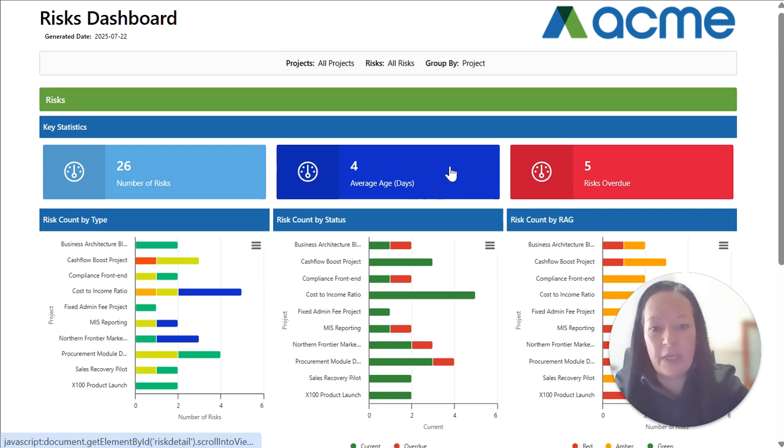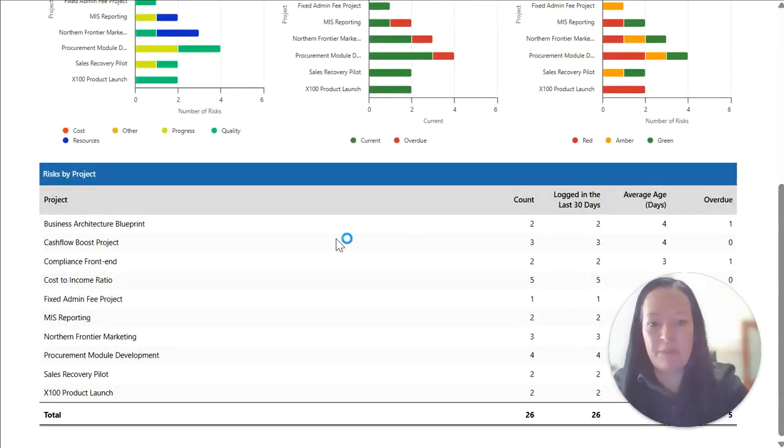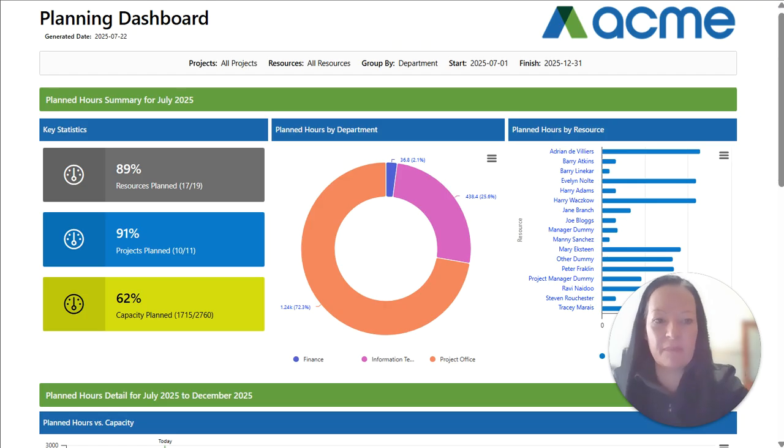It gives me my average days that they've been around and also indicates how many are overdue. We do a breakdown by type, status, and RAG. And if I just go down and demonstrate the table, we've also got the list of projects and the number of risks per project with a little bit more analysis going on the right-hand side.